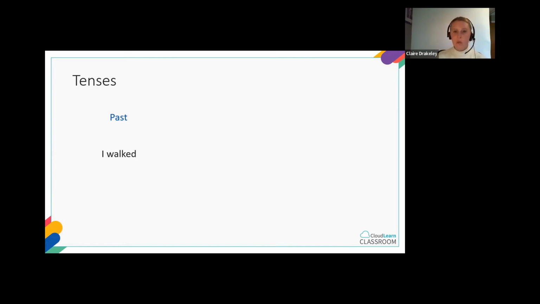But yet walk becomes walked in the past tense. That's how you spot past tense, and you will need to spot it in the articles you read in your exam. You will need to be able to spot the tense in whatever you're reading. So for example, fiction is almost always written in past tense. Harry walked into the room, etc.